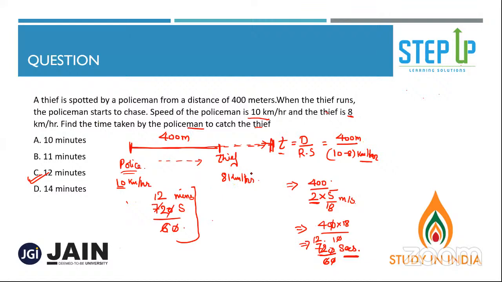Right, the answer was 2000 meter. So distance will be equal to 10 kilometer per hour into time taken. Time taken is 12 minutes overall, which I was doing as 720 seconds. So 10 kilometer per hour converted into meter per second is 5 by 18, into 720 seconds. So you will get the answer in meter. 10 into 5, 20 into 4, 5 into 4, 20, 2000 meter you will get. 2000 meter is equal to 2 kilometer.